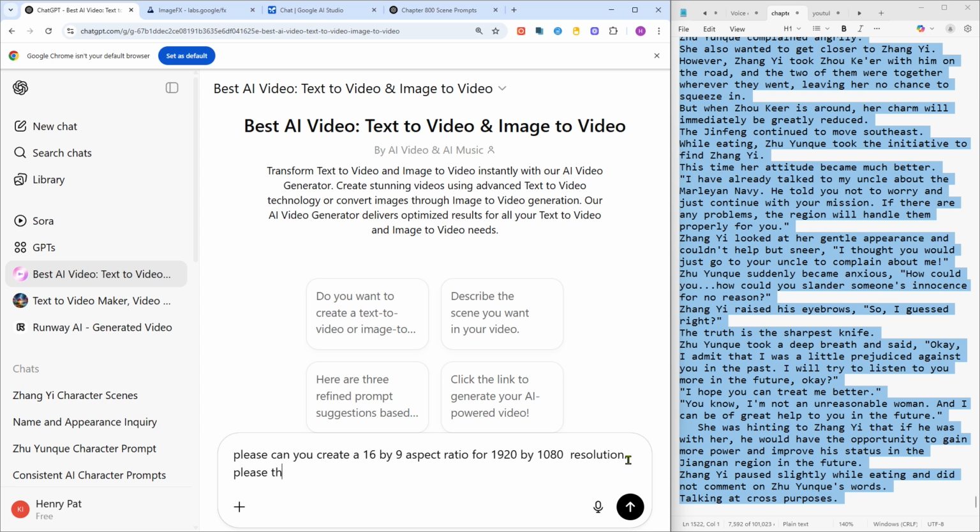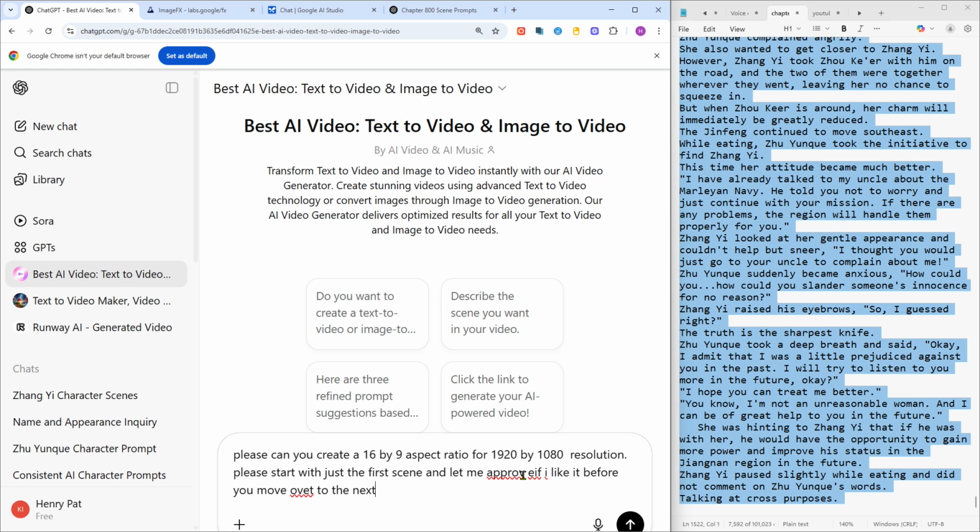Please start with just the first scene, and let me approve if I like it before you move over to the next.